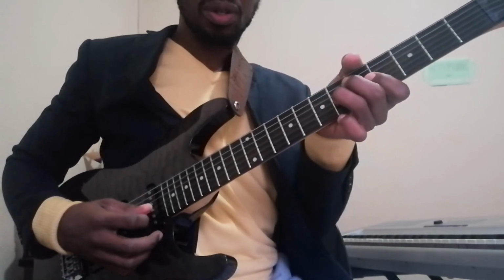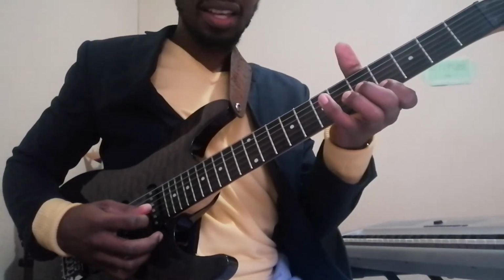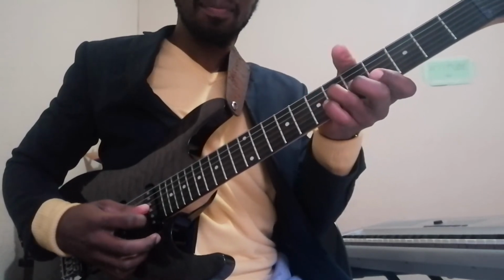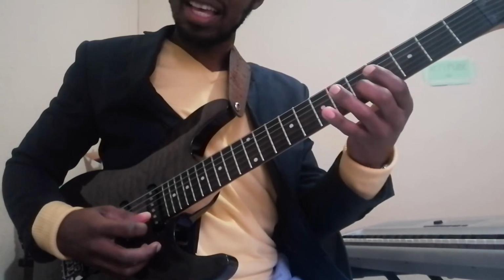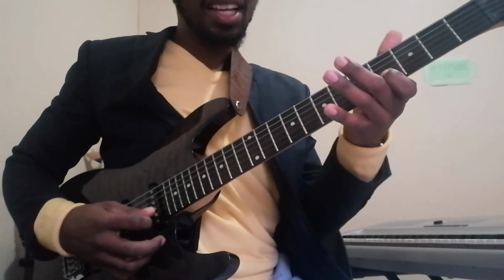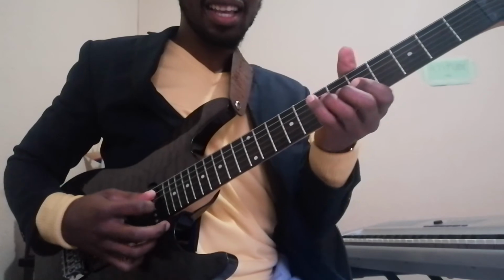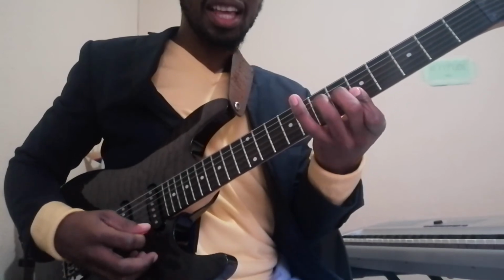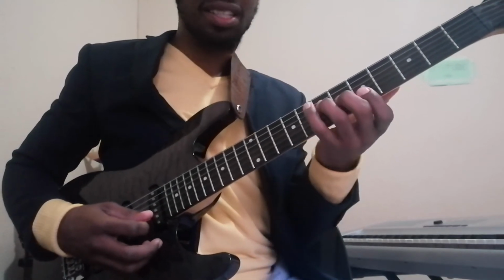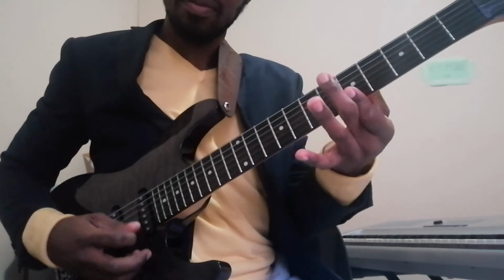Then we go to C sharp, C sharp, E, G sharp, back to C sharp. So it's A, G sharp, D sharp, E, right? Then we go to the chord of A major. Arpeggiate the whole chord there. In fact, that's what we do, right?